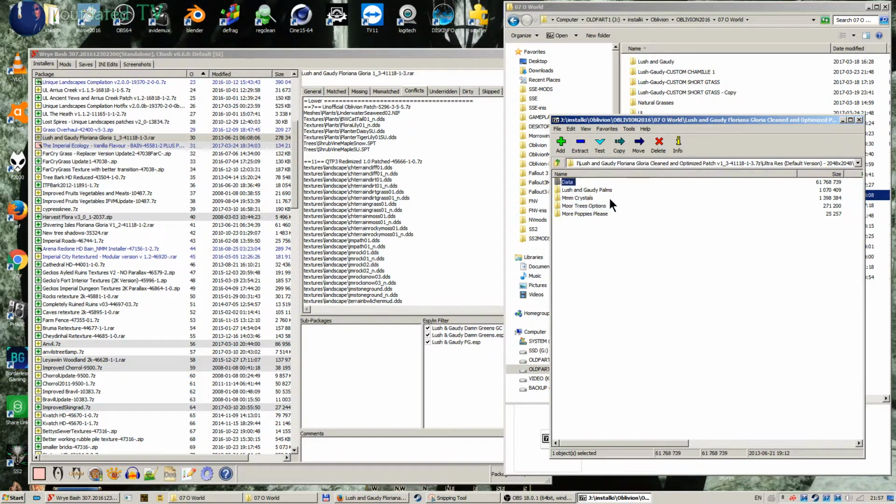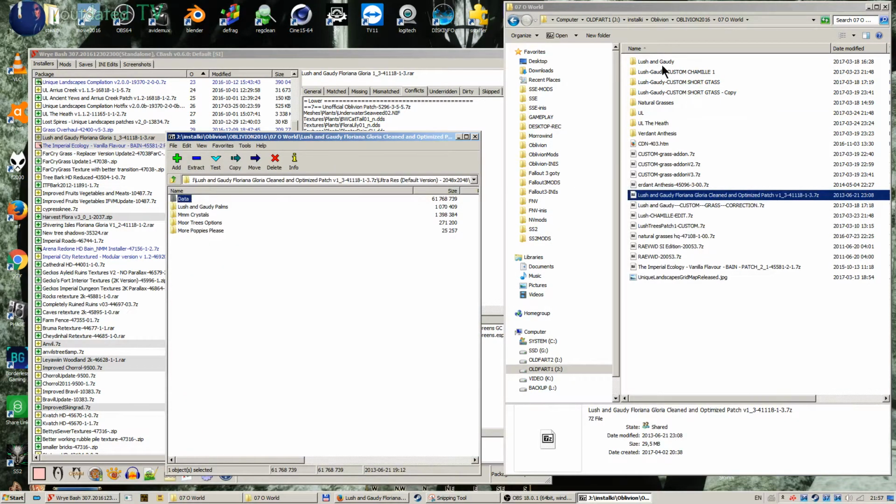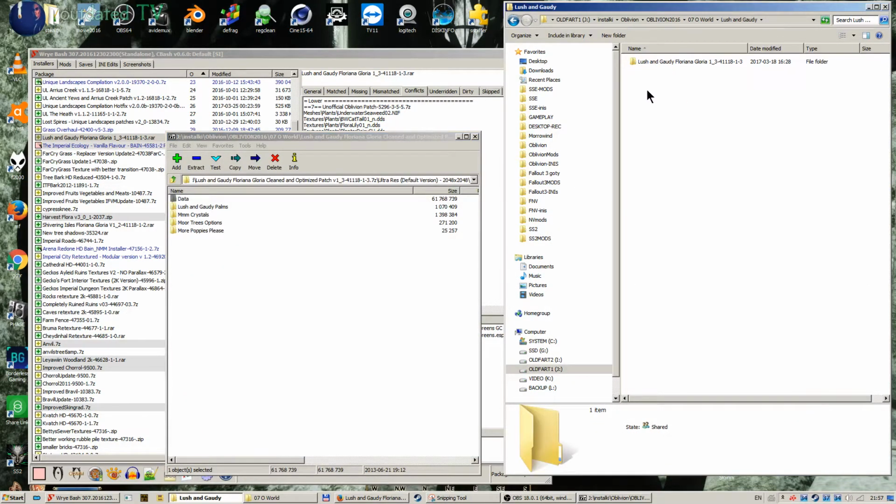So I take the data folder and I create a new folder somewhere, Lush patch, let's call it, and then I drag the data folder or unpack it to this location.